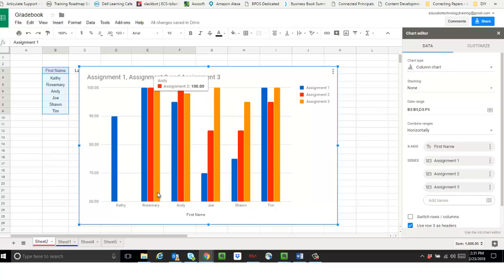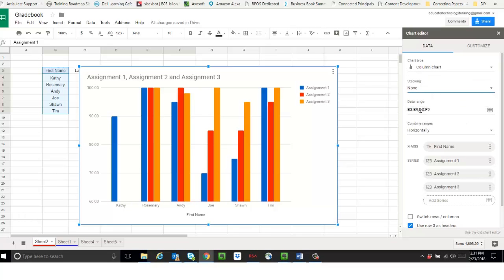So you can see we have our names down on the bottom axis here. Then we have our scores going up here. And so here are some of the other options we have under the data tab. We've got our chart type. We've chosen not to have stacking.